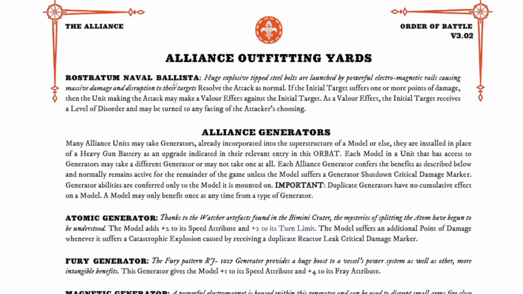Now, the one thing that they have as a unique thing in the Alliance is the Rostratum Naval Ballista, which is a funky little one, because if you shoot with that one, you can resolve the attack as normal, and if the initial target suffers 1 or more points of damage, so you do have to do damage first, then you can make a Valor effect against the initial target, and as that Valor effect, the initial target receives a level of Disorder, which is already decent, but maybe not worth a Valor card. But that last bit sure is.